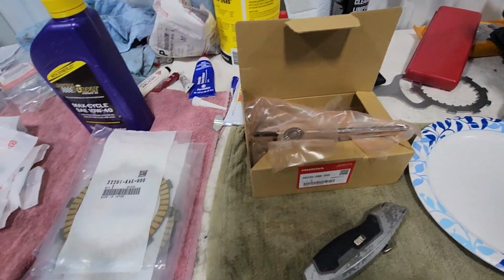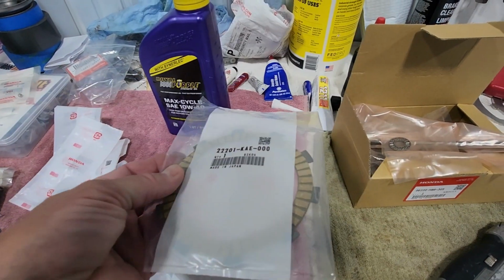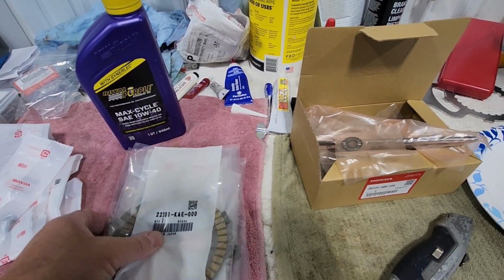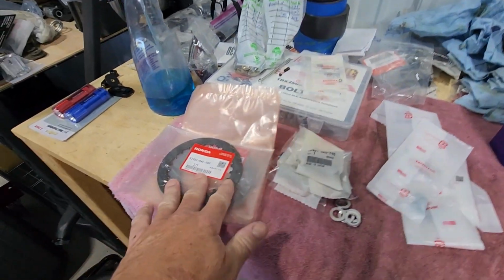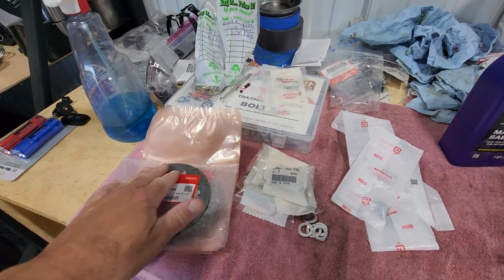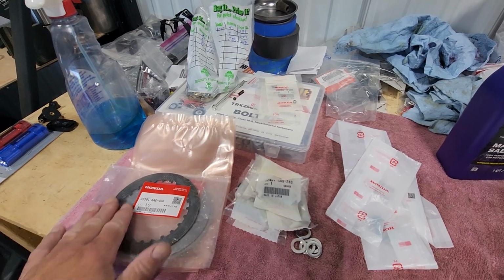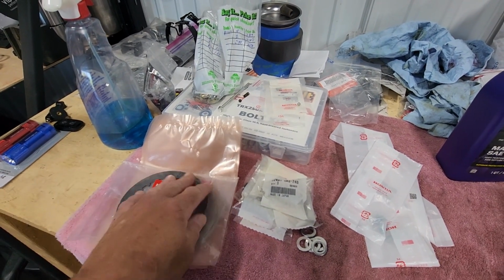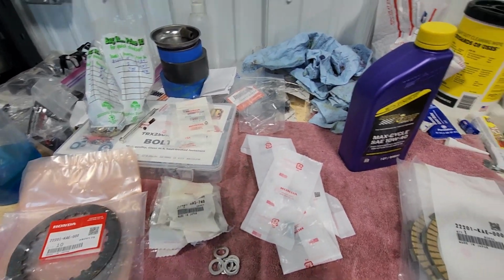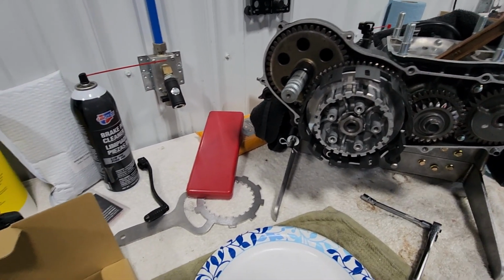So our first step, we're going to open up all of our fiber plates and get some oil on them, get them soaking in some oil so they can get good and wet. Then we're going to use some 400 grit wet dry sandpaper and scuff all of our steel discs. It'll take down any burrs as well as just scuff the discs. That's one of the things they do recommend. Then we'll go ahead and get those installed into our clutch basket.